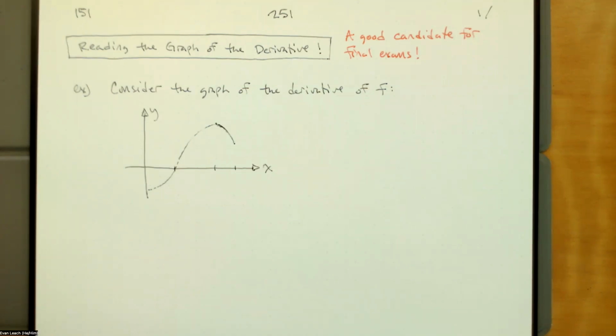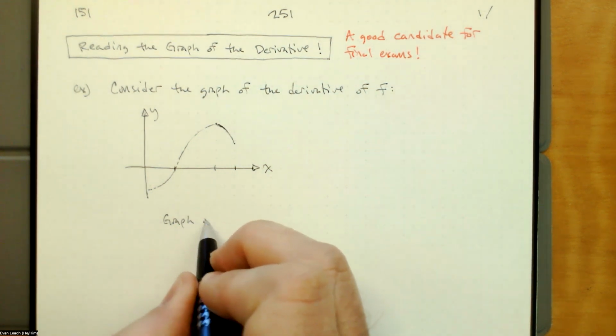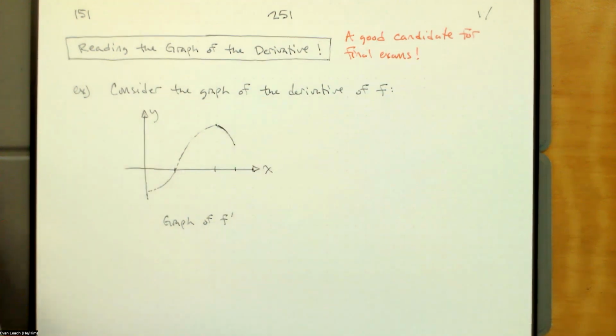Today, I want to talk about a very popular problem to put on final exams in Calc 1. I give you the derivative, the graph of the derivative, and then ask questions about the function based on the information that you're given in the derivative. Here's the style that I will present this problem, unless I give you just line segments.